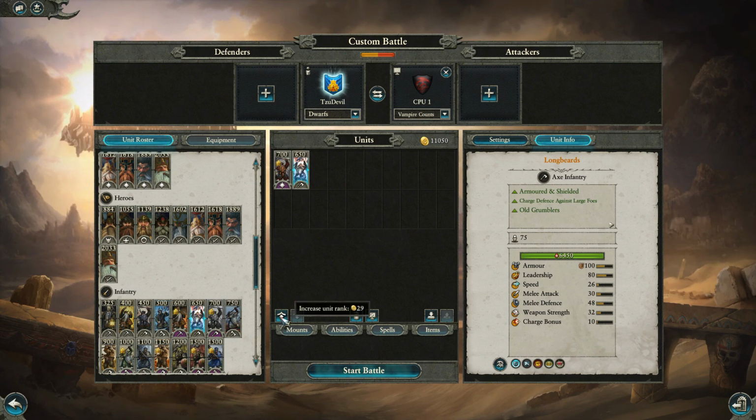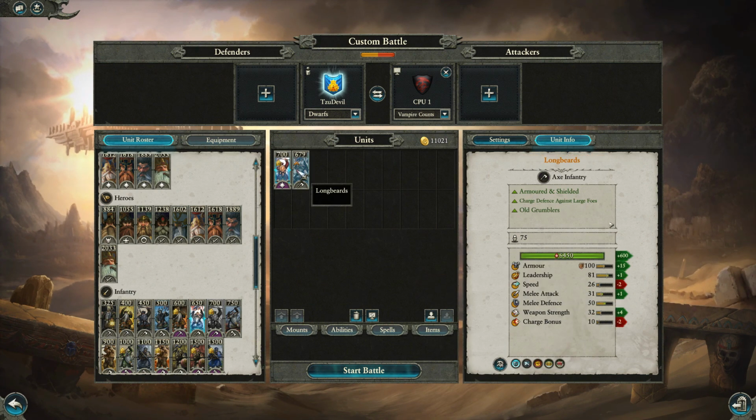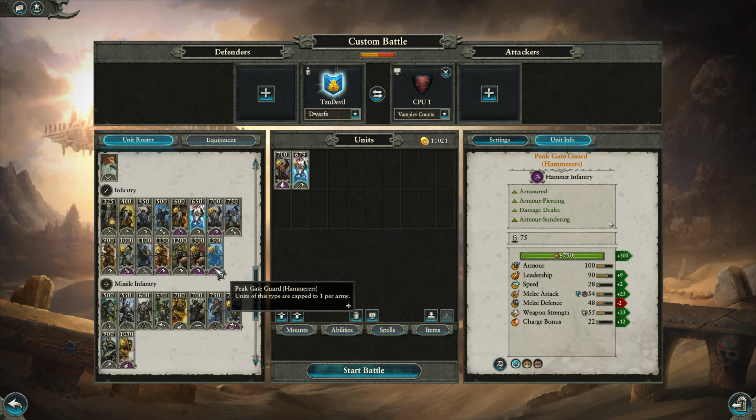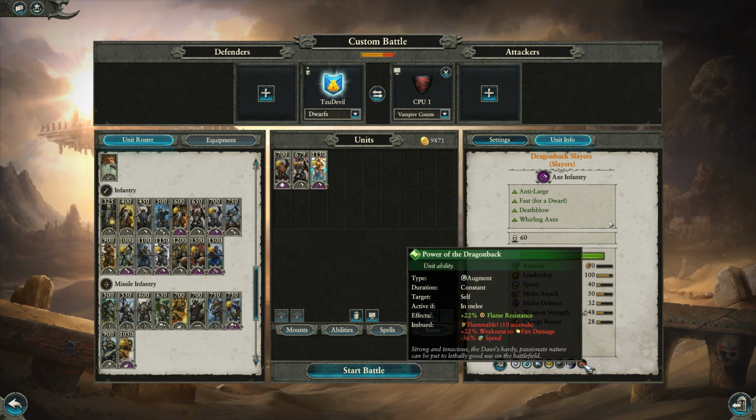So I'm just going to give them one chevron. Boom. 31 and 50. And they have 32 weapon strength. These guys have 28, but they have a bonus versus infantry. So it's still not quite right, but close enough. And I, of course, also want to get the Dragonback Slayers, because they have this Power of the Dragonback, which gives an additional 22% weakness to fire damage.